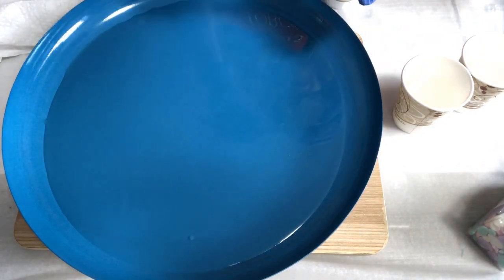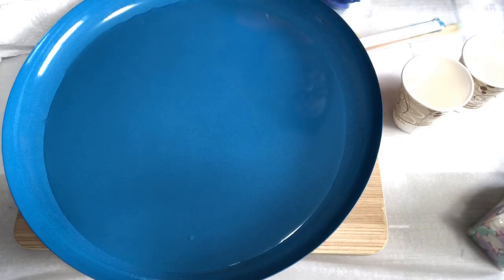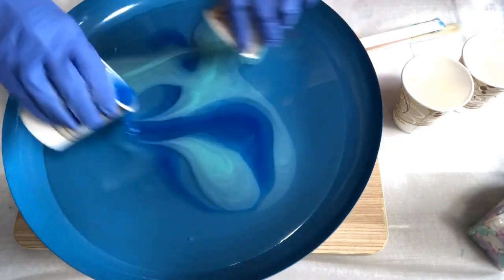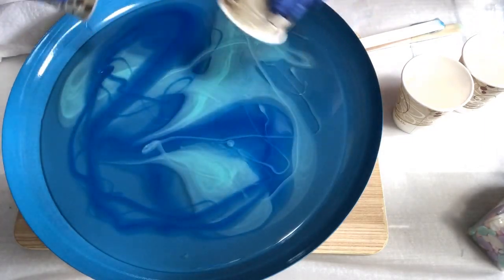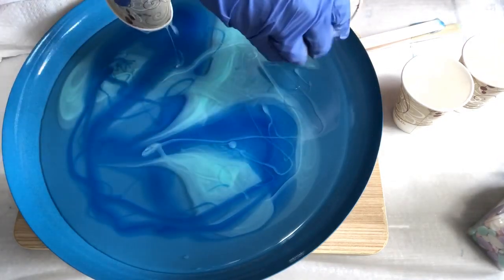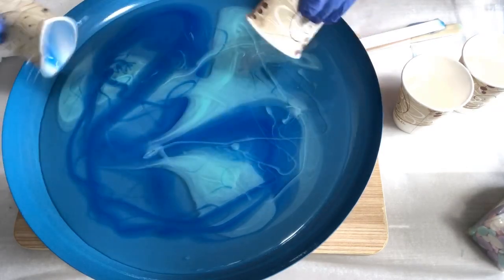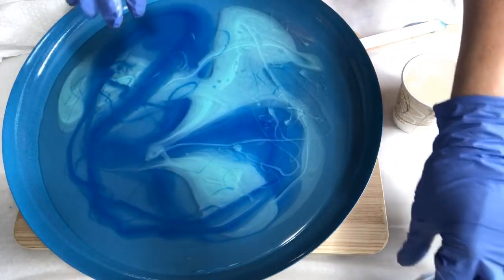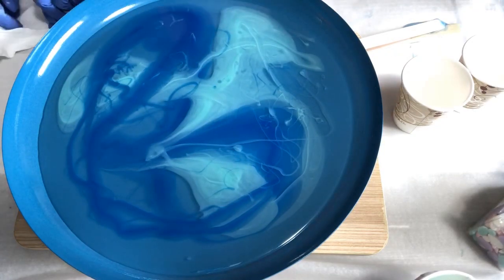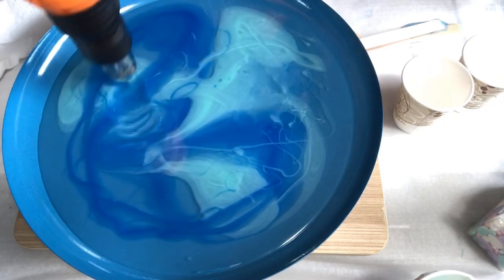Okay, so now what I'm going to do is just pour these two at the same time, and just spread them out. That's exactly what I wanted, that kind of transparency. Very good. Very good. And that was just three little drops of each color. And now I'll just move that around a little bit.